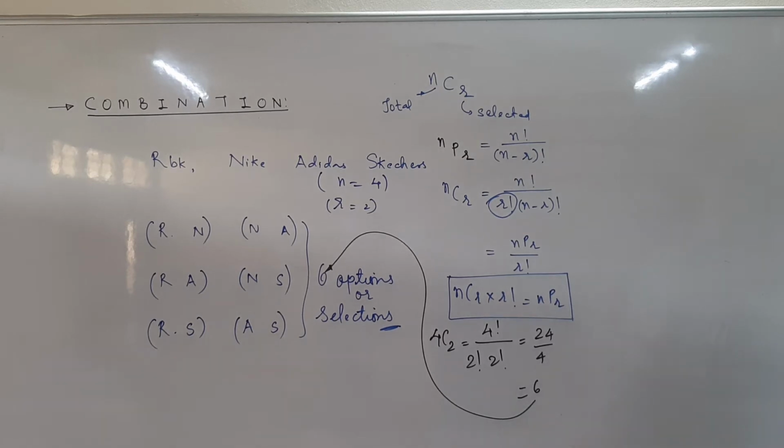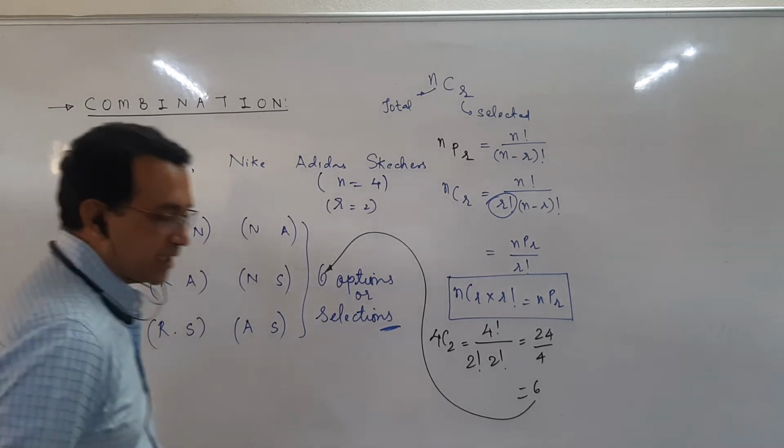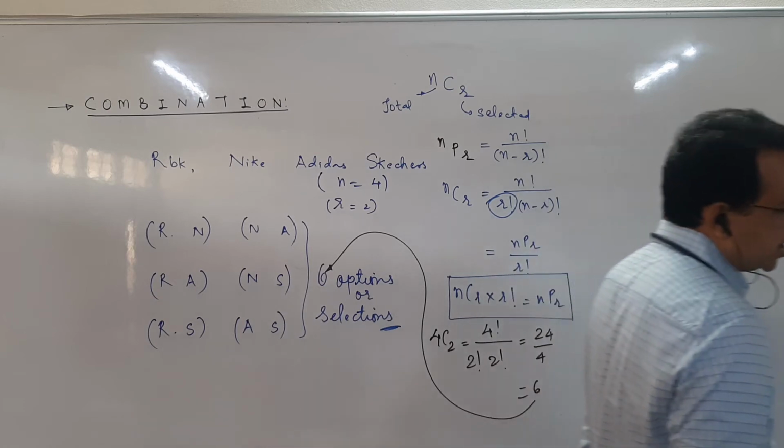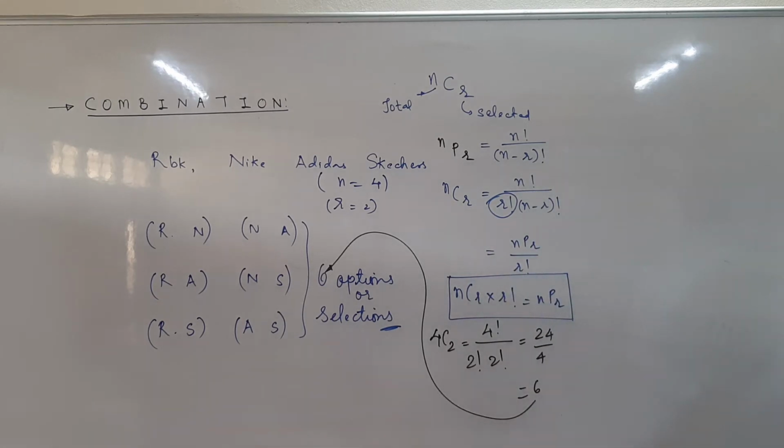So, if I go by definition with the example, given 4 companies of shoes, any 2 companies of shoes can be selected in 4C2 ways, and that is called combinations of 2 pairs of shoes, which are 6. So the total selections of 2 pairs of shoes out of given 4 pairs of shoes is done in 4C2 ways, and that is called combinations of 2 pairs of shoes. That answer according to the formula is 6. So, out of 4 pairs of shoes, I can select any 2 pairs of shoes in 6 different ways.